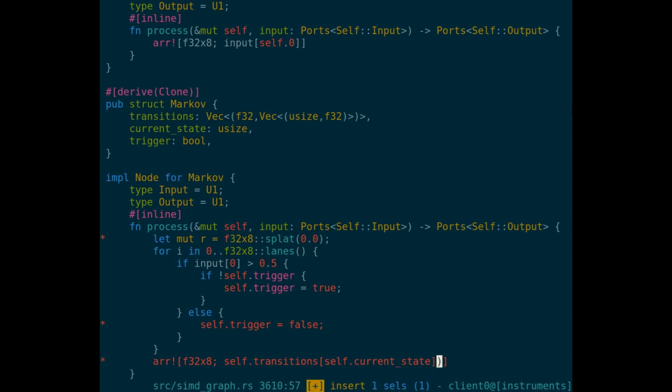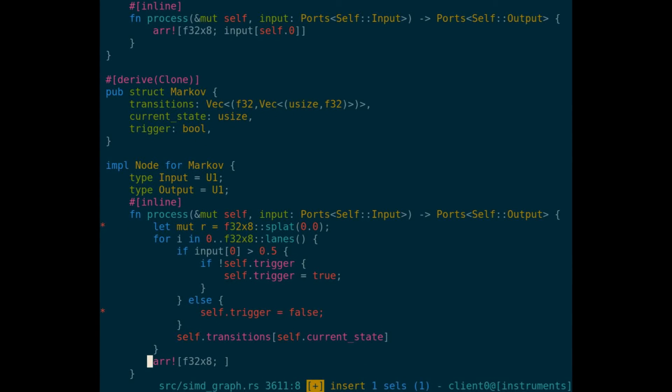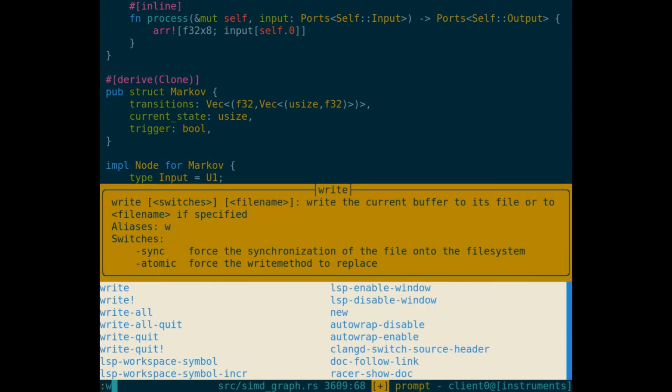Okay, and then this should be up here somewhere, and then the thing I actually return is that R. And here I go R equals R dot replace the current lane with that value.